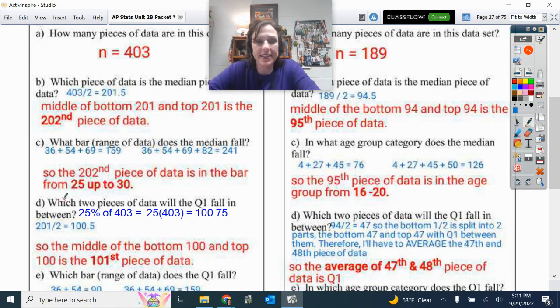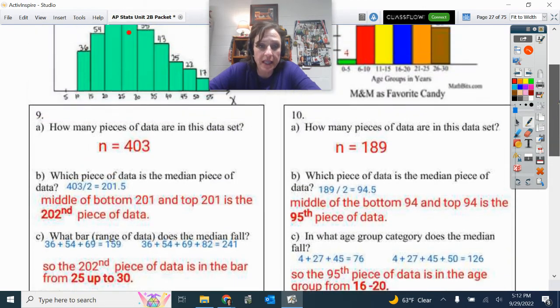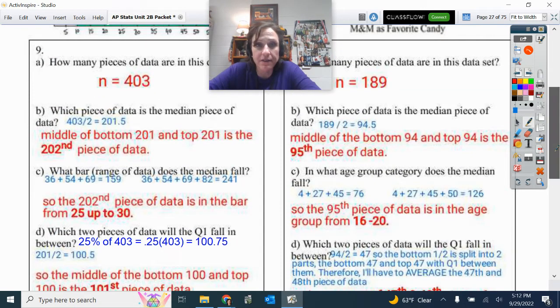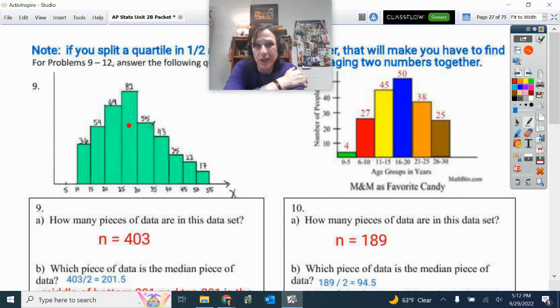So then this is a little tricky when you deal with partials, but I think a key is understanding that Q1 is the 25th percentile. And so it makes more sense. I was thinking of it in a much more difficult way, but I think overall, College Board wants you to know that quartile one is at that 25th piece of data. So if you just multiply 0.25 times 403, that will land you at 100.75. So there you can find where that 101st piece of data is in order.